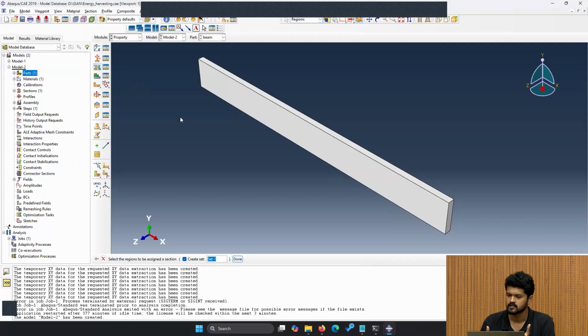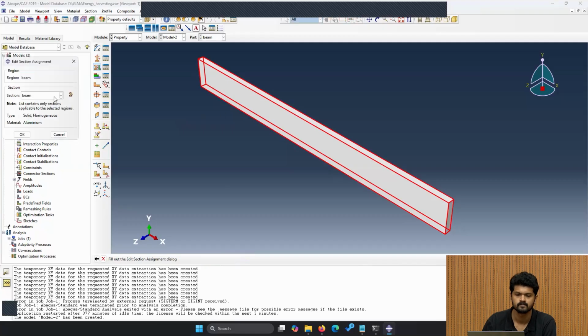So a solid part over here, which is one complete part, we are going to assign the section where the material is aluminum to this complete part. So we have to create a set that contains this volume. Okay, so just select the set. Can we name it? And we are assigning the section we have created to it. The material is aluminum, the type is solid. These two pieces of information will be there in this section. And that section we are assigning to the part we are creating.